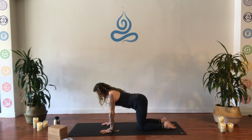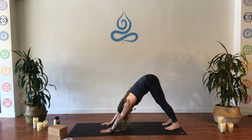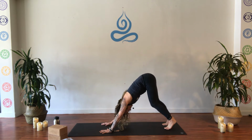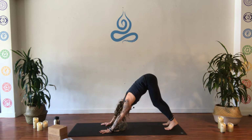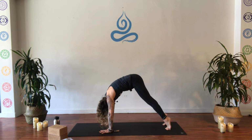Perfect. Nice. Tucking the toes under, pressing back, downward dog. Everyone has their own little ritual they like to do when they meet down dog for the first time in their practice. So take a moment, honor whatever ritual that is. If you want to pedal your feet, dip your shoulders, maybe rock back and forth onto the balls of your feet.